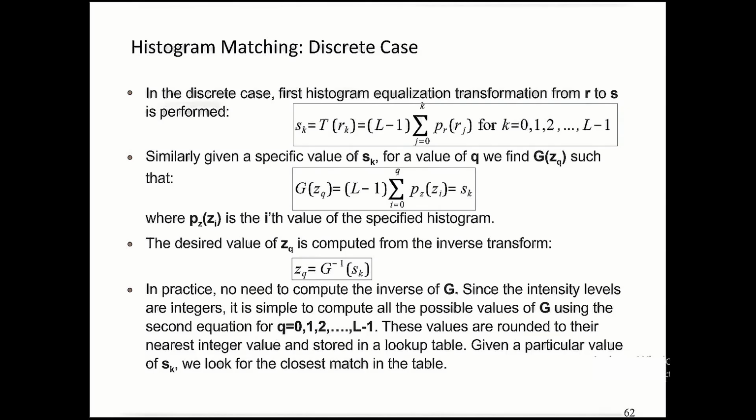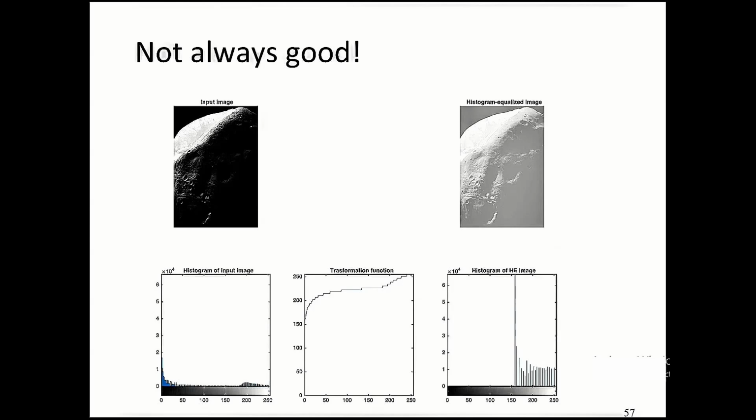So what will I do? Let's say I have two histograms that I want to transform. One is the original image, the other is the one I want. There's no direct way to do it. So I will do the histogram equalization of both of them, and then they both will become ideally uniform. So I can equate them, and after equating, I can go back to the one I want. But in the example I told you here, when I did this, I got this. If I think about why I'm getting such a bright result, I do not want this sharp thing.